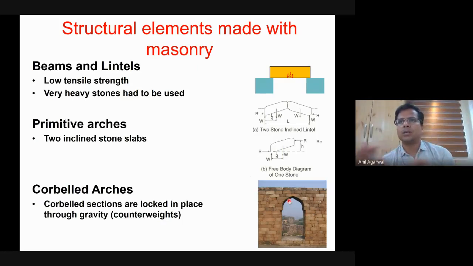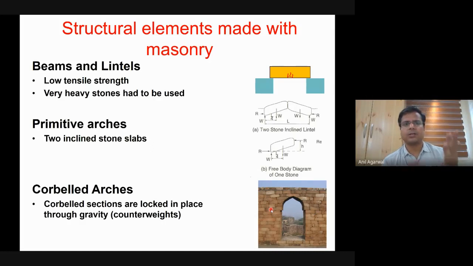And the trick here was that the overhanging part of the brick is smaller than the part that is anchored from the backside. So there is a part that is counterweight on the backside, and then additional weight is there. So for example, if you look at this brick here, it has a little bit of overhang, but then it has a big counterweight, and that counterweight is also carrying some other additional weight, and as a consequence the brick remains stable. And these kinds of arches were quite common in India.